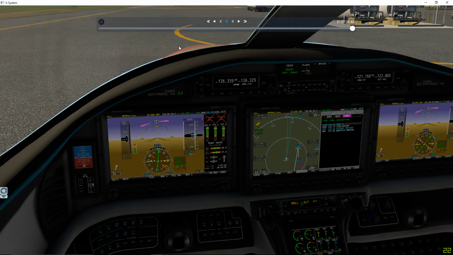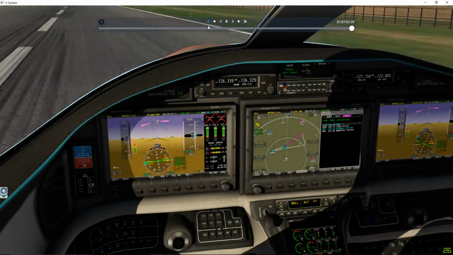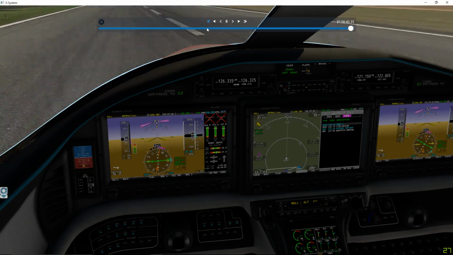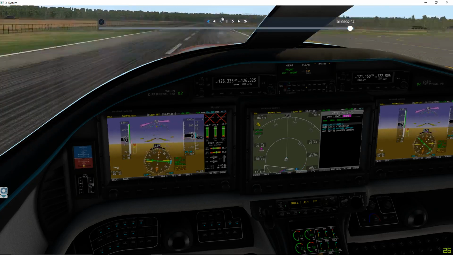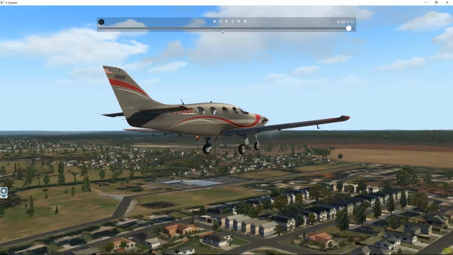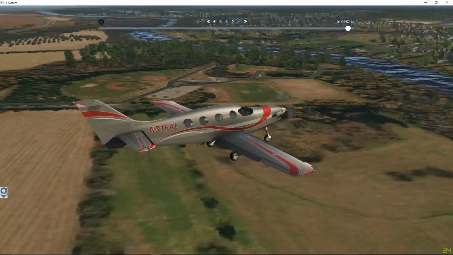Toggle replay mode. Let's go back. Look at that landing. Okay. Let's watch this landing here. So this is the Rappahannock River.